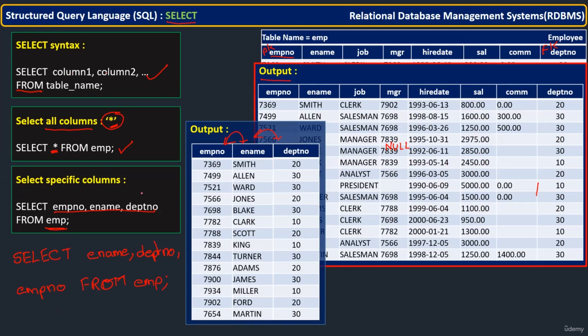Or if you need specific columns, at least one column must be there, at least one attribute, and more than that, any number of attributes, which must exist in the corresponding table mentioned in the from clause. This is the very basic thing we must understand, because we are going to use the select statement in 80% of the course in the SQL chapter.